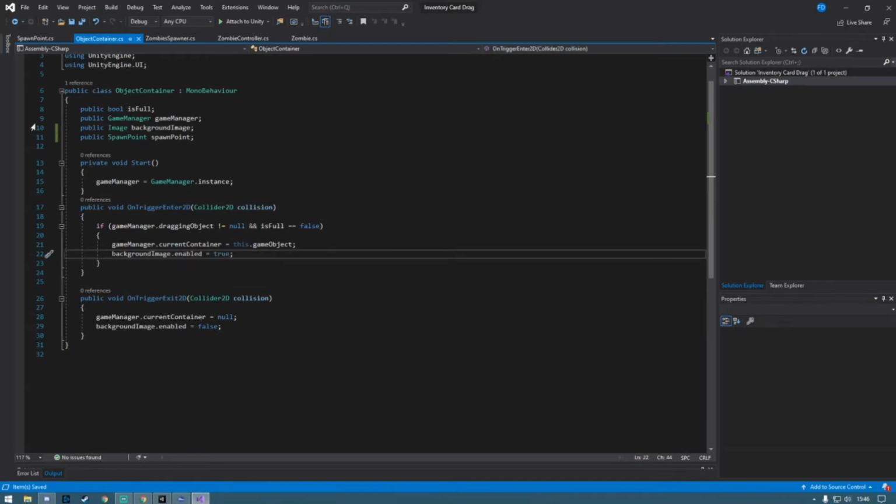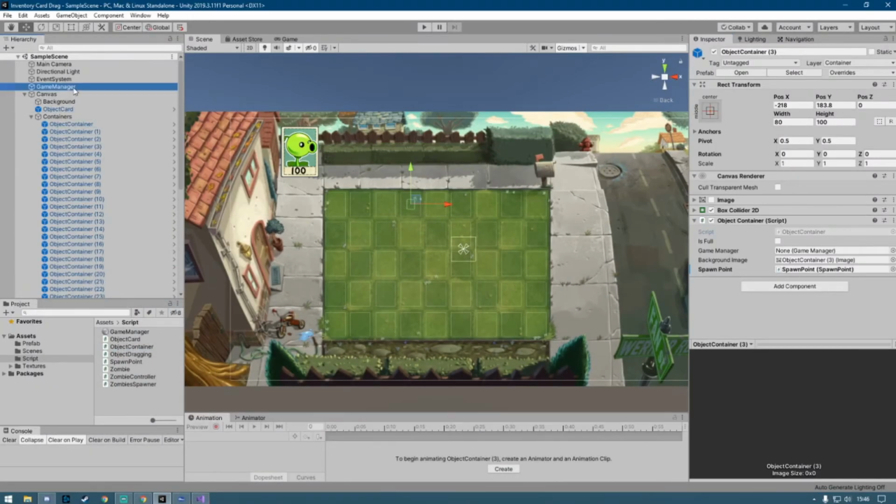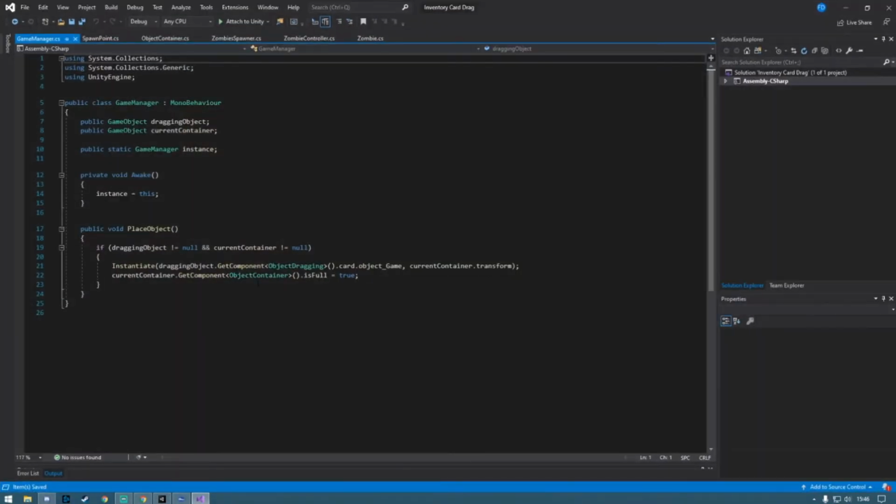Yeah, and it's the game manager, I think, that is in charge of instantiating that. So let's go into the game manager. Yeah, we are calling the function placeObject here. So we can create a new game object variable with that instance.